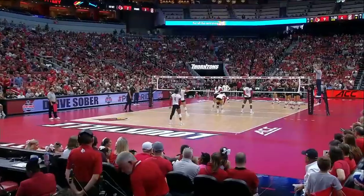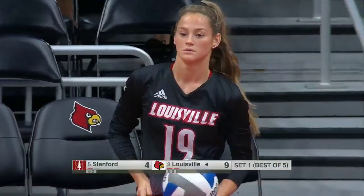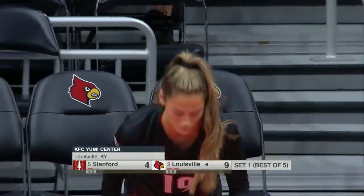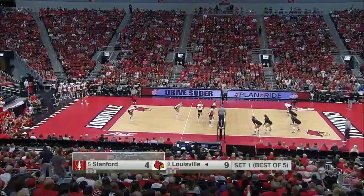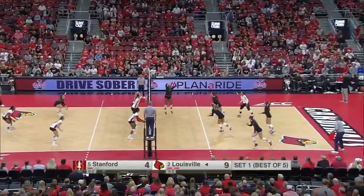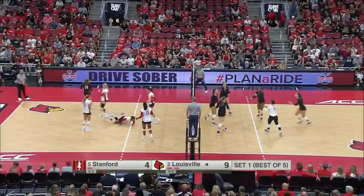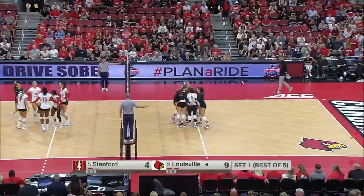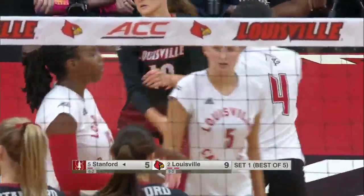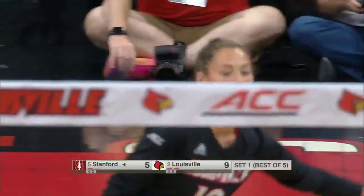The 2020 NCAA champions, the Kentucky Wildcats and Elena Scott. 4.5 digs per set. Already with some really nice connections, and you were talking about it during the break. The Louisville block right now is doing a really good job with some touches. And I don't think people talk about that enough. What slows down the ball is the block touch, to be able to get those quality transition plays and make it easier for Elena Scott to put that ball on Glock's head. So block touches, first line of defense is super, super important.